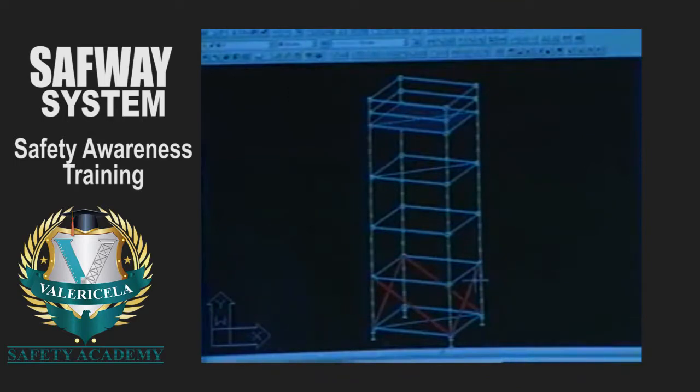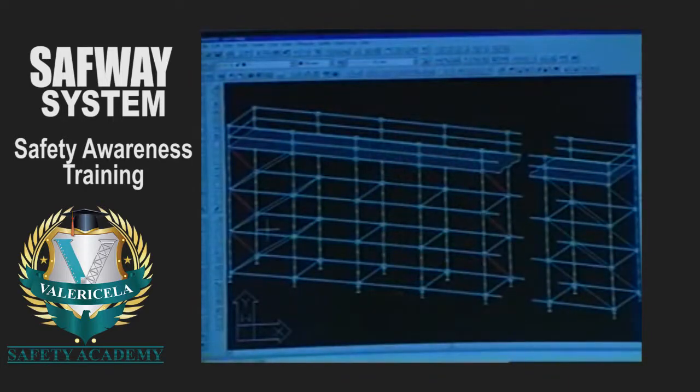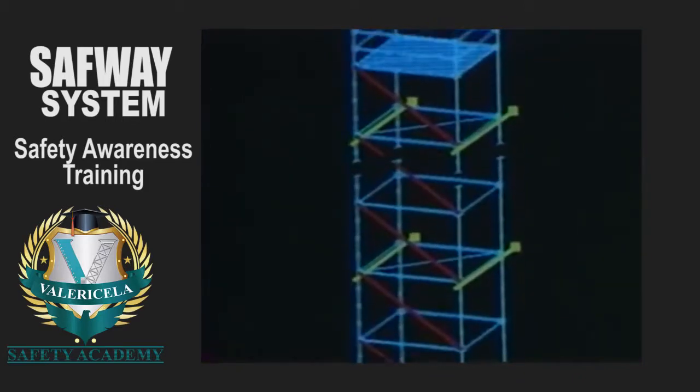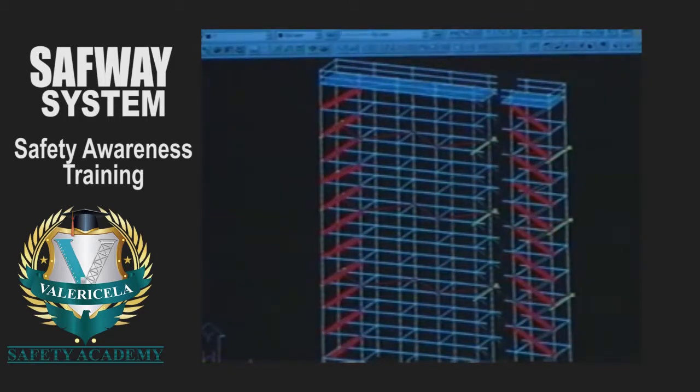Freestanding single bay towers require vertical diagonals on all faces. Freestanding multiple bay scaffolds require vertical diagonals across the run at the end bays and every fourth bay in between. Tied single bay scaffolds require vertical diagonals on the outside face only. Tied multi-bay scaffolds require vertical diagonals at the end bays and at least every fifth bay in between.